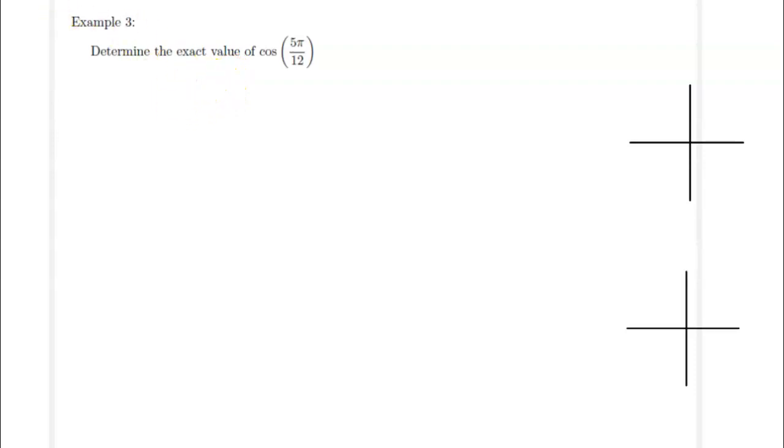So let's take a look at this piece inside here. We're going to take a look at this 5 pi over 12. If you can think about a way to break this down into two things that are either added or subtracted, when we do that, we need to ensure that those two pieces are one of our special angles. So because we're still fairly new to this, let's try and just convert this to degrees.